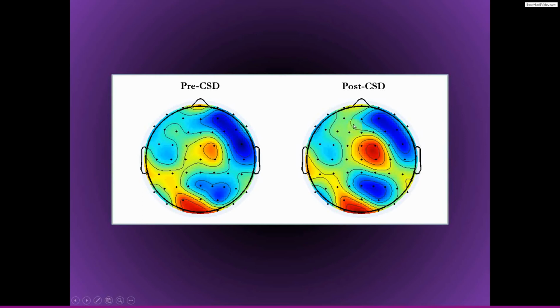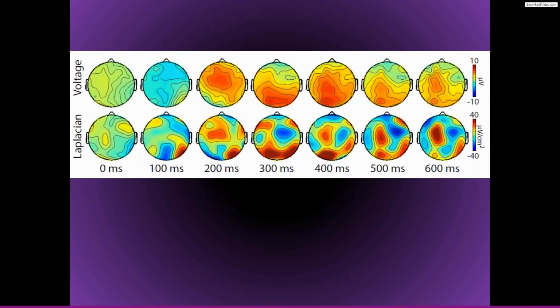Of course, it does change something. Anytime you apply an analysis or a filter to your data, something will change. But the qualitative differences are very minimal. So what I wanted to highlight here is that it's not necessarily the case that the Laplacian is really going to qualitatively change your data. It will only qualitatively change the data when the data are really dominated by low spatial frequency components, very broad topographical components.